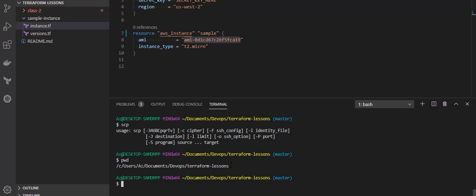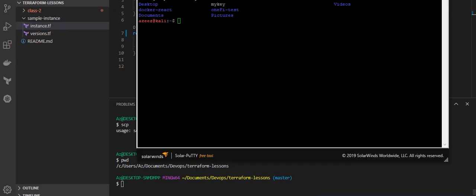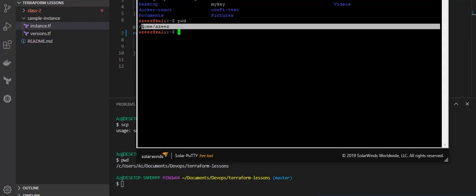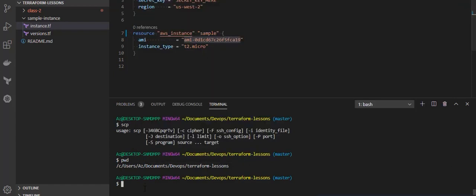If I want to know my remote too, you can go to your remote machine and enter the same command, pwd. So this is the destination. This is where I want to move it to, the remote folder I want to move it to. So I think that is clear. If it's not clear, you can ask me questions. I will explain it. But let me clear my screen.